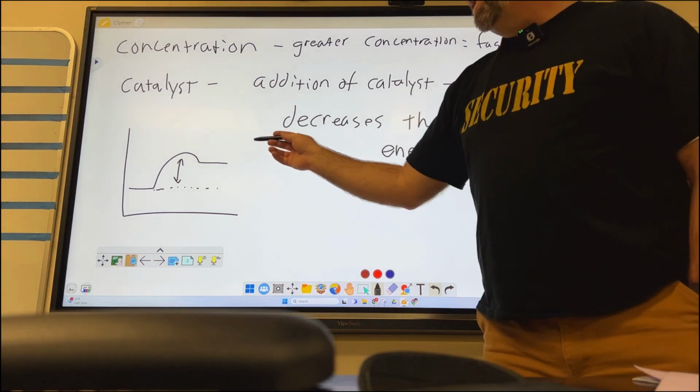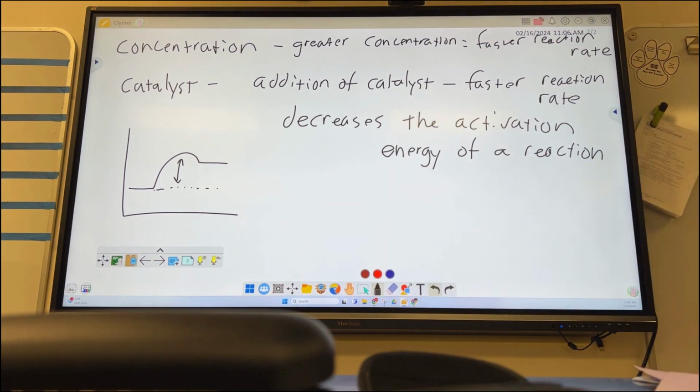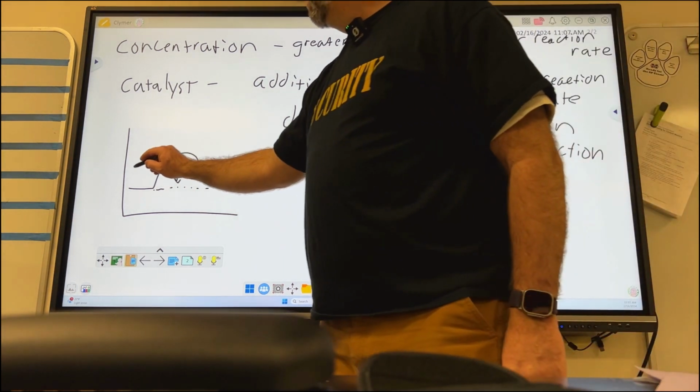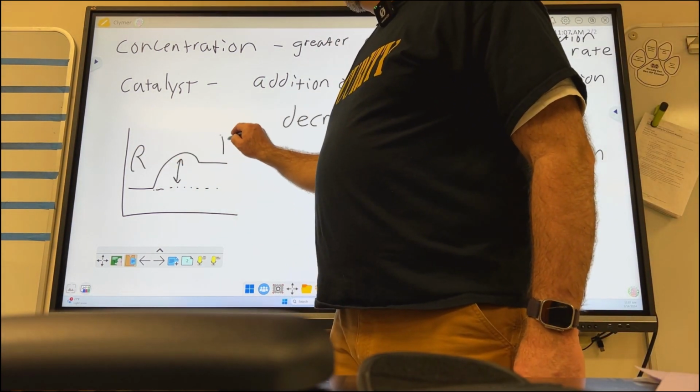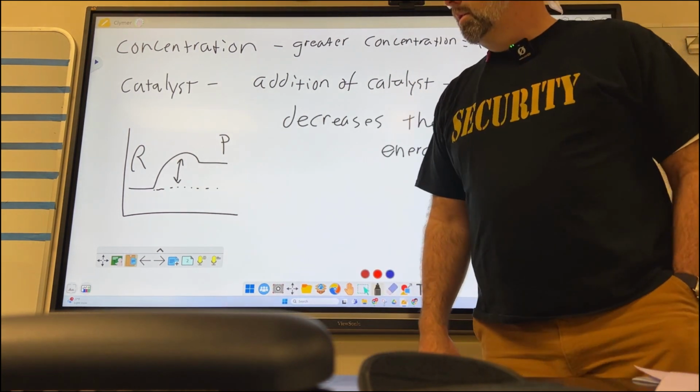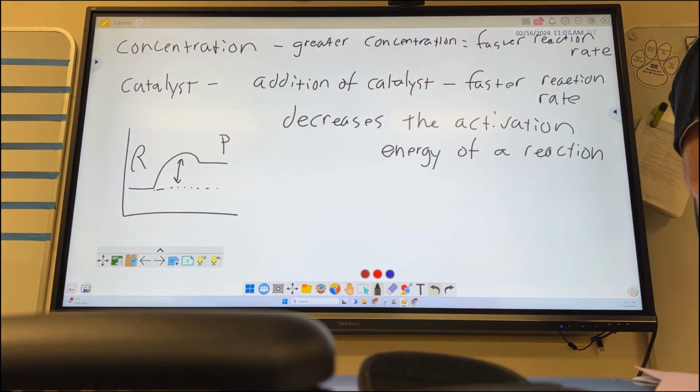Lastly, is this endothermic or exothermic as I have drawn here? Exo or endothermic? You're going to have to identify these by the graph. Endo. How do you know endothermic? Because the energy is being put into it. So if these are the reactants here, the product side has more energy. How did they get more energy? Energy must have gone into the system. That would be endothermic.